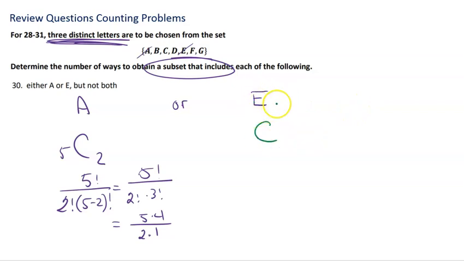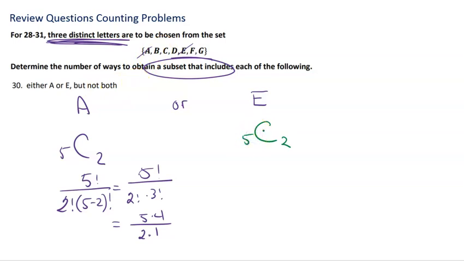I've already got an E, so I'm only choosing 2 more letters to go with it. So I'm choosing 2. How many do I have to choose from? A is already included, so it's out. E is not allowed to be with A, because it said not both, so it's out. So once again, I'm just doing 5 choose 2.